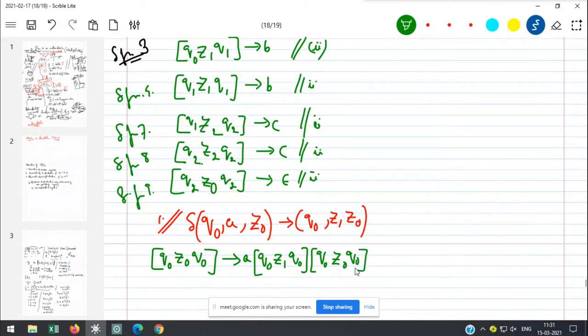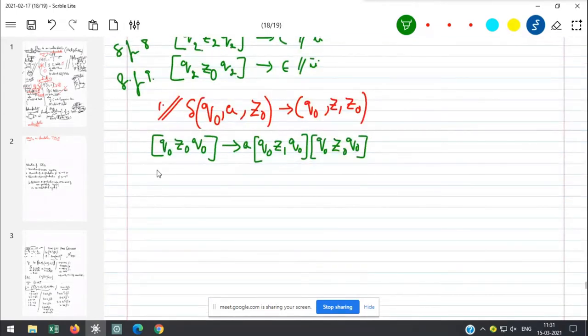Let me write it first and then I'll explain it for you, okay? For a single transition function, after applying rule number 3, these are the number of production rules to be added in our required context-free grammar.